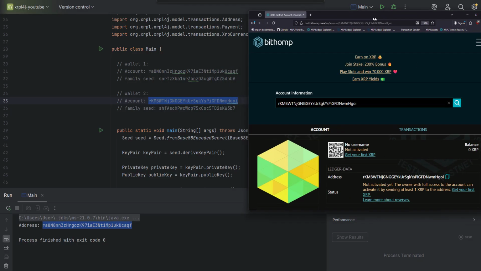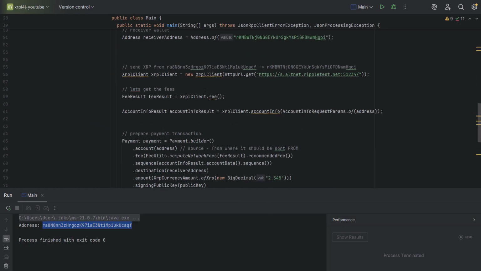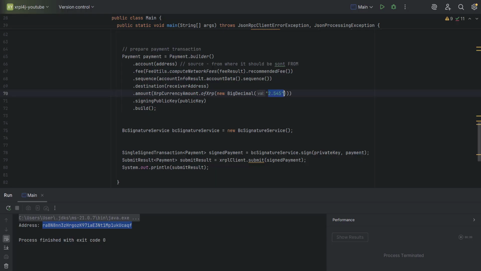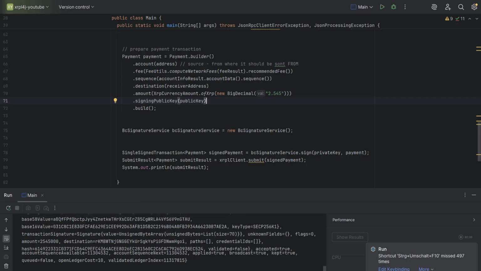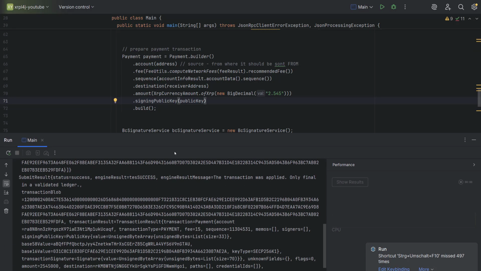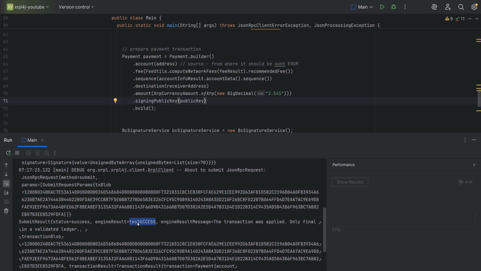So what we are now going to do is start the program. And hopefully, if we didn't make any mistakes here, the account should be funded with 2.545 XRP. So let's give it a try and just say, in this case, run. So something did happen. We can also quickly make the logs a little bit bigger. And we can see here, based on this result, tesSUCCESS, meaning everything's great. So it did work. It has gone through.